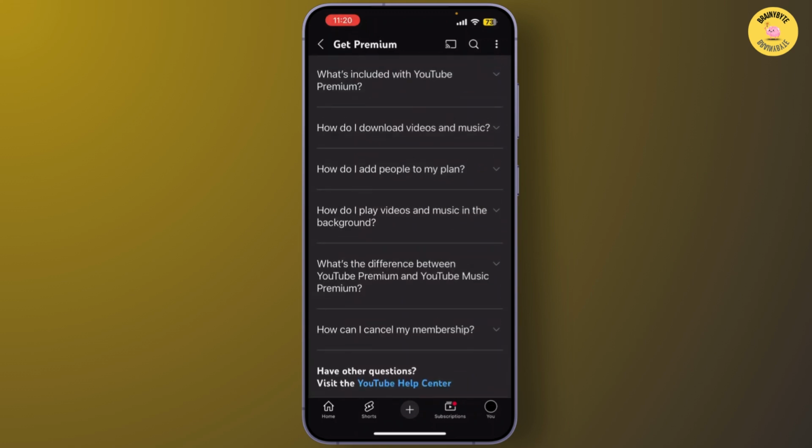You need to simply enter your promo code. Once you're on the premium subscription page, you will see an option to enter your promo code. Paste or type the code into the provided box and click redeem or apply. Once you've entered the code, you should see the discount applied to your YouTube Premium membership. And that's it. That is how you simply redeem your YouTube Premium code and unlock all the benefits.